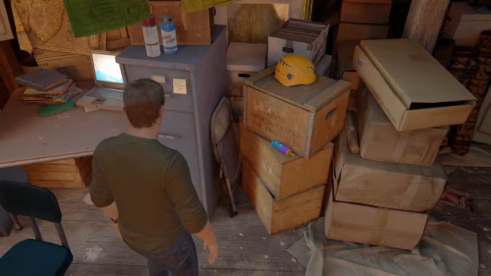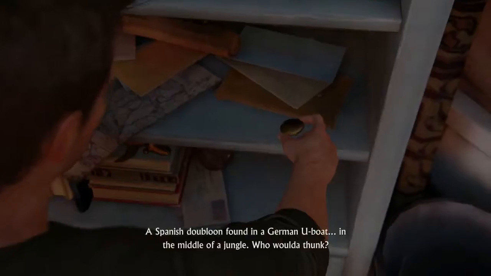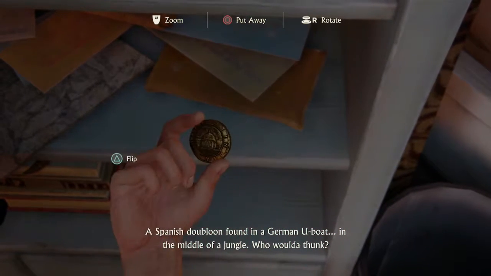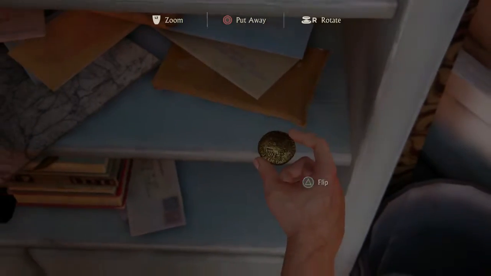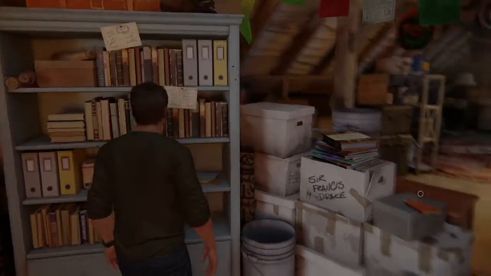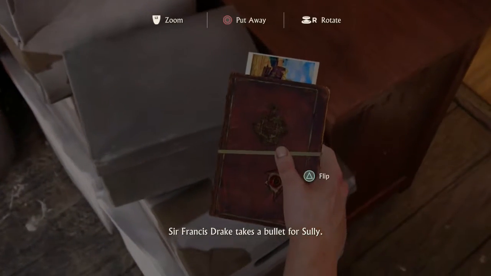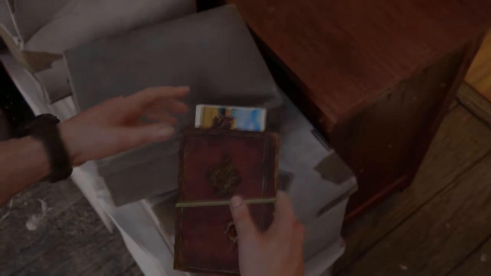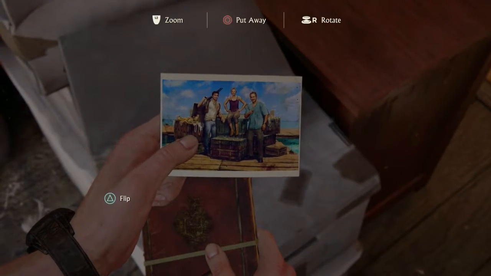Maybe. Oh, there's a bubble maker. A Spanish doubloon found in a German U-boat in the middle of the jungle. Who would have thunk? Yeah, Uncharted 1. I think it's chapter 4, when you get in the German U-boat and discover more clues about El Dorado. Francis Drake takes a bullet for Sully. I remember when you all think Sully's dead, but it turns out he's not. But yeah, so me, Sully, and Elena.